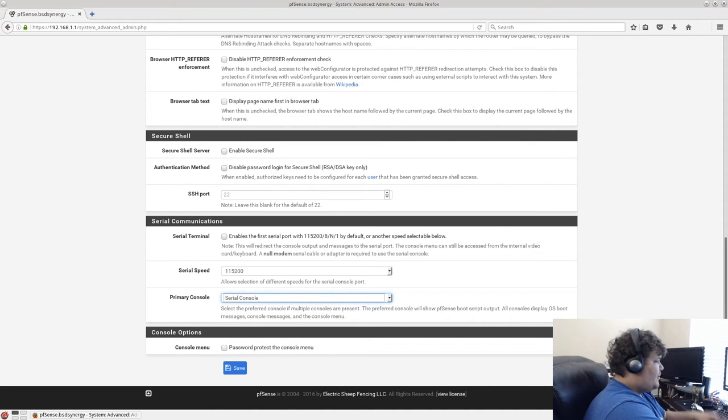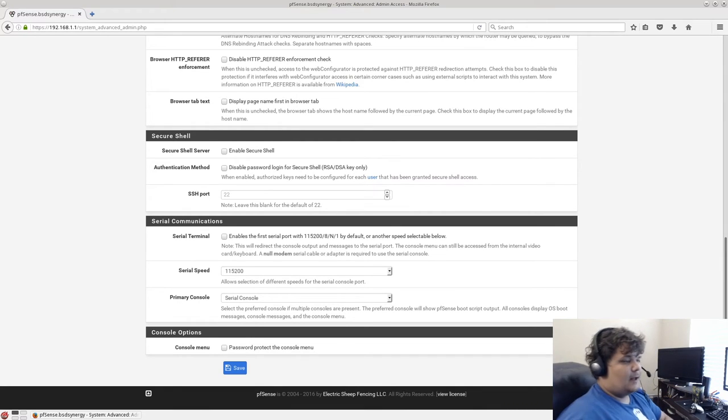There's actually a VGA console. My pfSense box doesn't have a VGA, so I wish it did. That's the only thing I wish it had, was a VGA. Mostly because, believe it or not, I'm 23. I've been working with a system administrator in some way, shape, or form as his assistant. I did this in college. I've been working in this field for about 5 years now. So I started when I was 18, around that time. And I had never used a serial console until I had gotten my pfSense box. It's just not a thing. So if you want to feel old, I'm sorry that I made you feel old, but I not only had never used a serial console, I really didn't even know how it worked. So yeah, sorry about that.